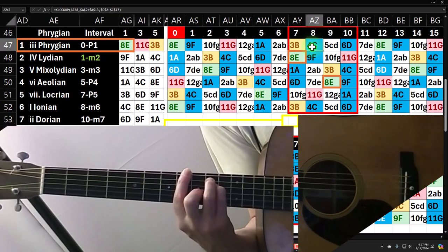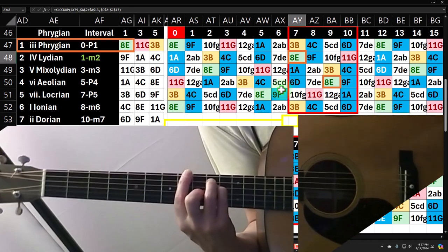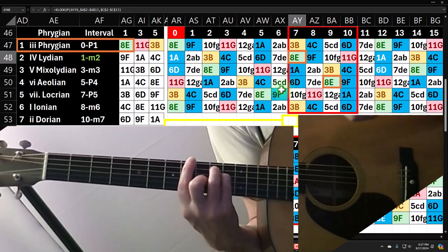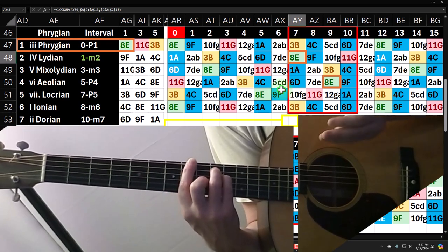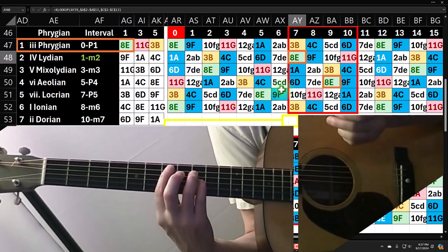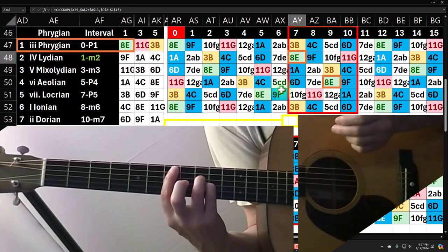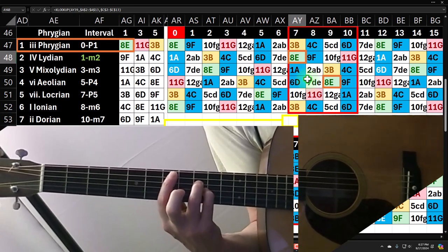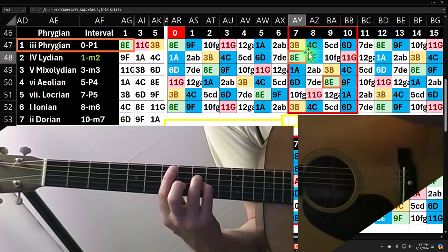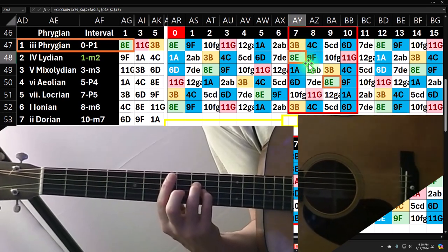See if that works for me. And that way, if I'm on the Phrygian, I could start to ask, what could I name the shapes based on each mode? I'm going to call this the note number 4 Phrygian shape. So if I'm looking for the Phrygian, it would be on the note number 4 of the shape, and note number 4 of the shape is going to be down here. Most people don't call it a note number 4 Phrygian shape, but I'm going to try to introduce that so I could start to think of all these shapes not just from the standpoint of the top string playing from top to bottom, but also from the standpoint of each mode, and see if that helps me to understand what is going on better.